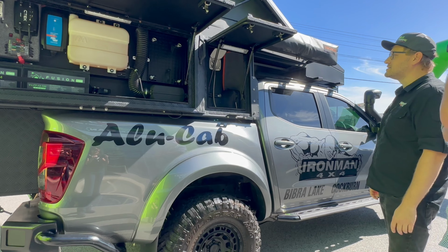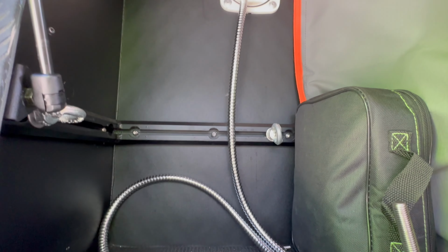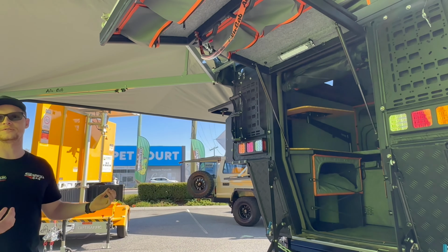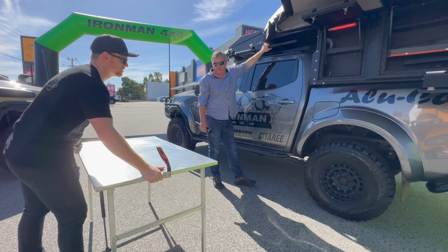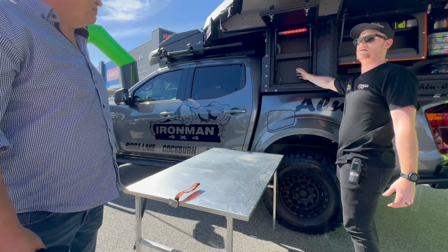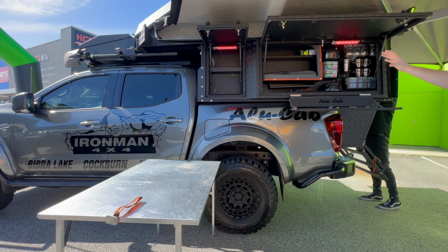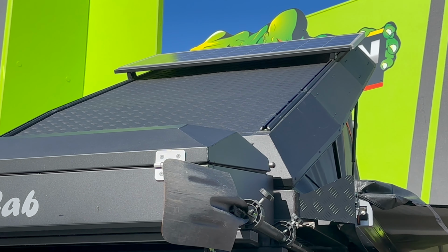This is definitely set up for touring, right? Yeah. I will just show you as well how that little pop out table works. The idea is you're underneath your 270 awning, you've got access to whatever you may need, access to your dry foods, access inside, pretty much complete. The idea is you can live out of this. This is home. You can leave for 2 weeks or a couple of months. Definitely. You don't need to go anywhere else. You've got to really pay attention to where you're putting it.